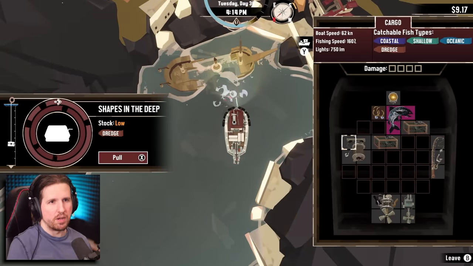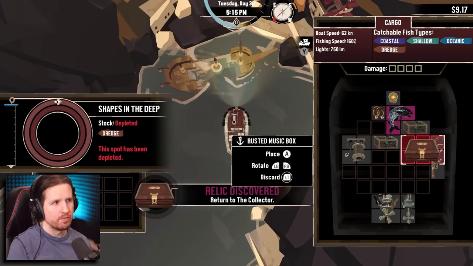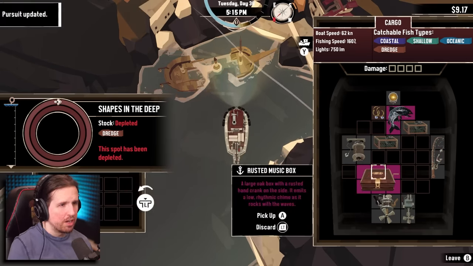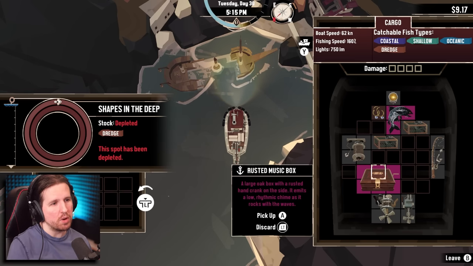That looks like a music box to me, dude. A relic has been... It takes up so much space! A large oak box with a rusted hand crank on the side. It emits a low, rhythmic chime as it rocks with the waves.